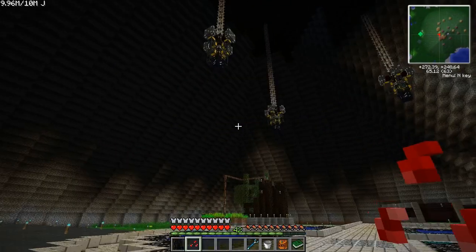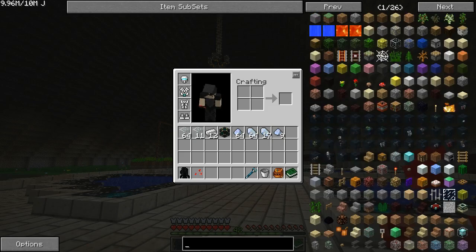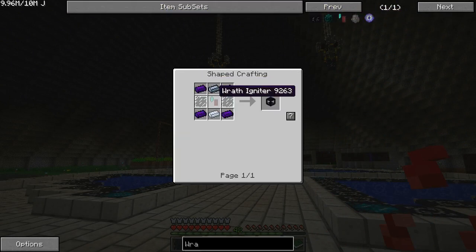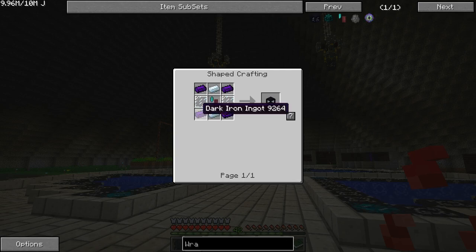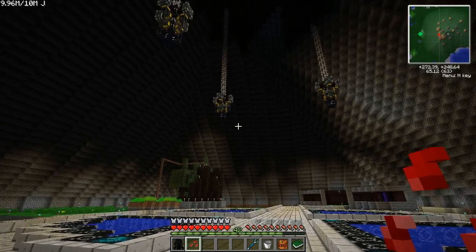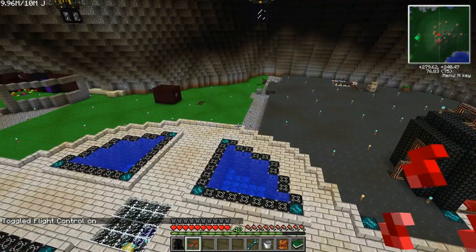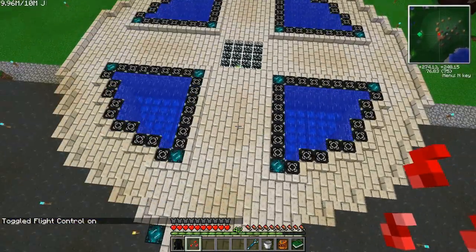But anyhow, that is a wrath lamp. Ignore the ME, we'll get into that in a minute. Whatever. So, it looks like it takes a whole Wrath Igniter, but it really only takes one charge off of a Wrath Igniter. So, that's actually not that bad. What you do is it's dark iron, silver, glass panes, and then a charge of an igniter. Basically, it lights a fire inside of it, and it serves as a light.